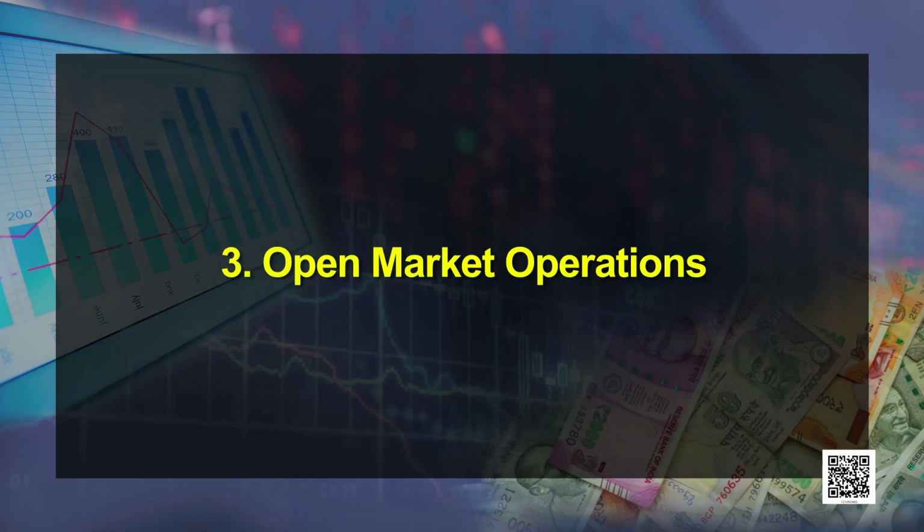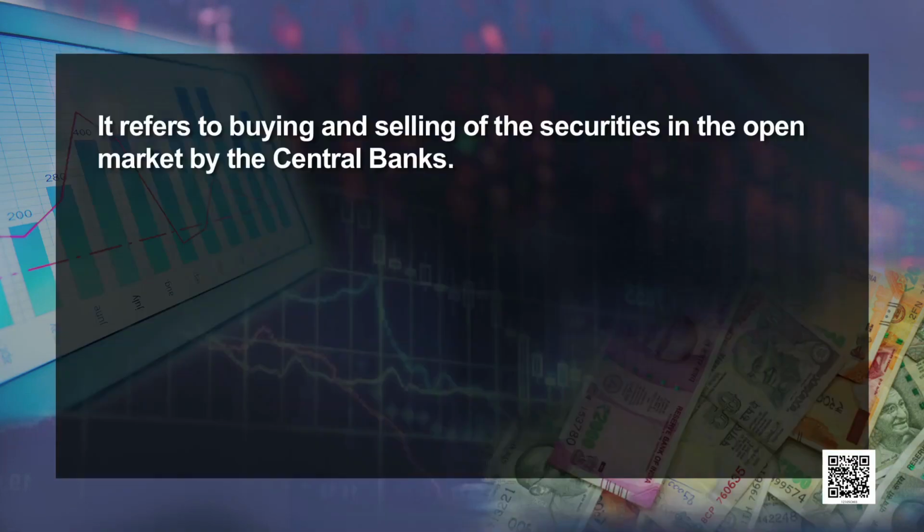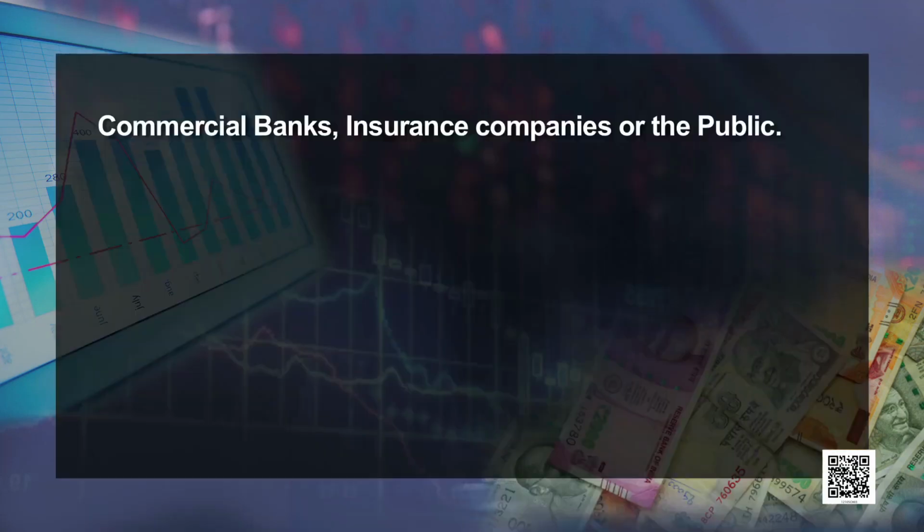Then we come on to our third tool, that is open market operations. Open market operations refers to buying and selling of securities in the open market by a central bank. The central bank tries to purchase or sell government securities in the open markets, which is in turn purchased by commercial banks, insurance companies or the general public.